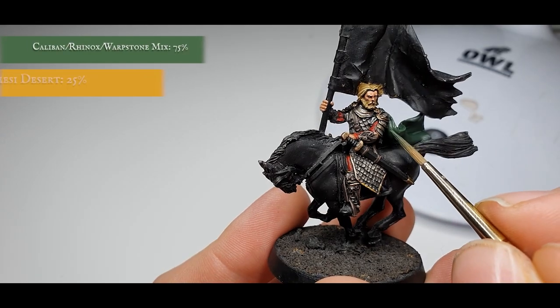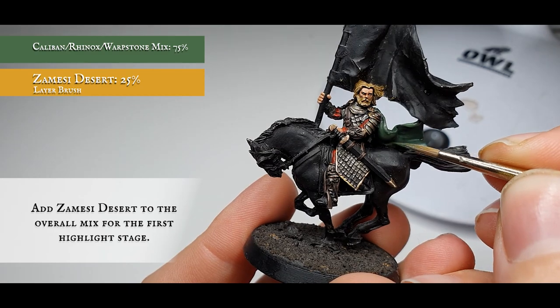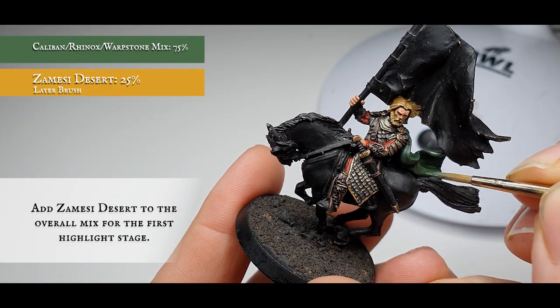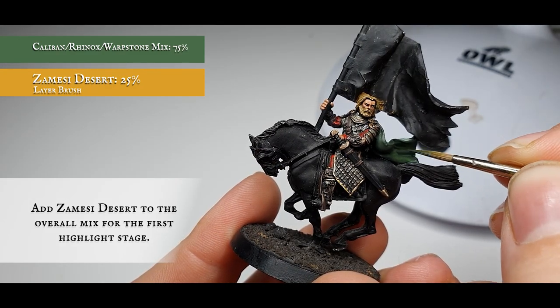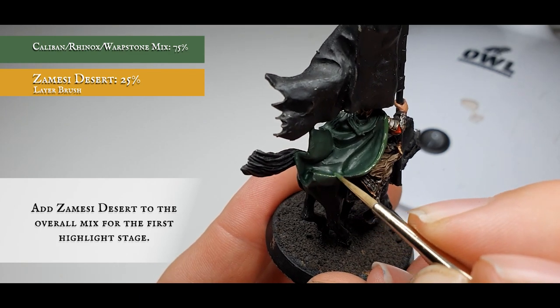Now we're going to layer over again by adding a small amount of Zamesi Desert to the overall mixture. We'll be working with this base mixture through the entire cloak process in order to keep consistency through all the tones we've been applying and building them up progressively as we go along. The Zamesi lifts the tone of the green mix enough without it becoming too overbearing, as it would with more Warpstone being added here.